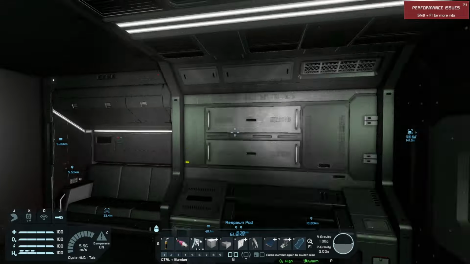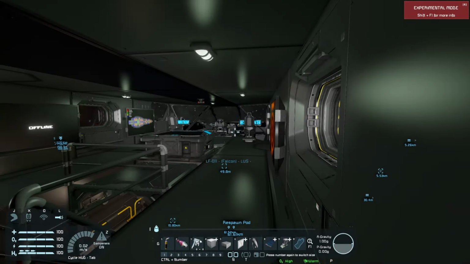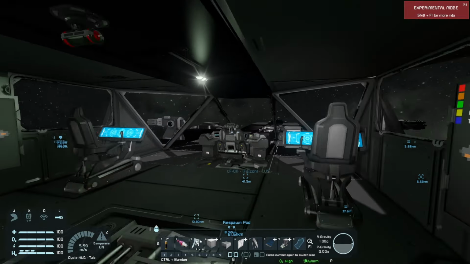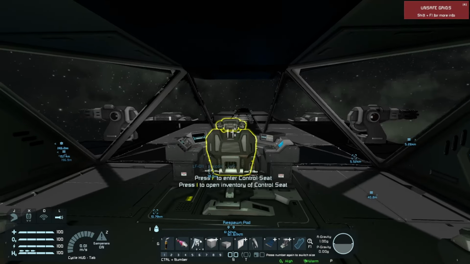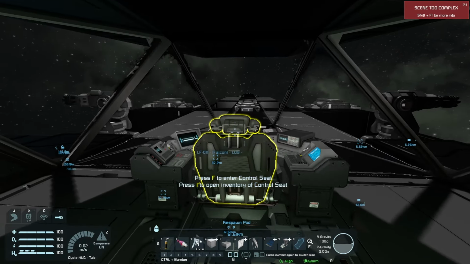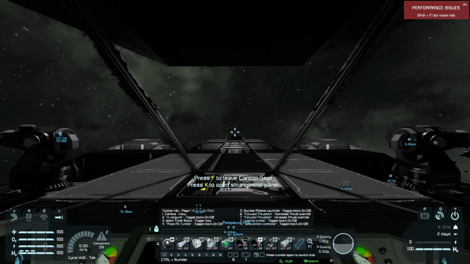And on up here, we have our upper control station where you control the ship when you're not taking it into combat. Or in my case, I'll be using this control seat when it comes time to crash the ship on the planet. But we can use it now to show you at least some of the features of the ship.